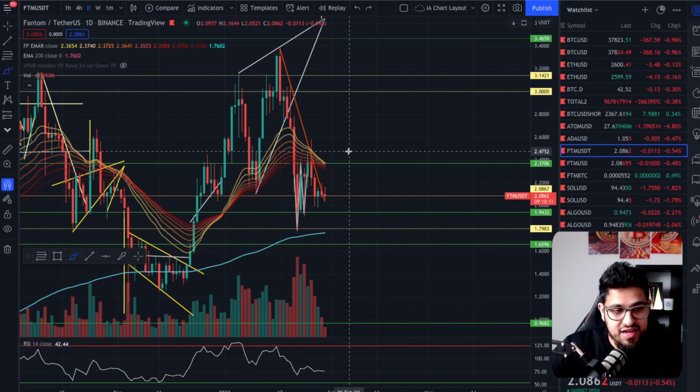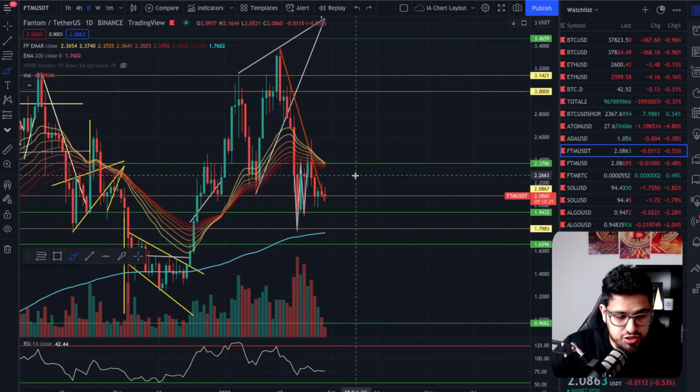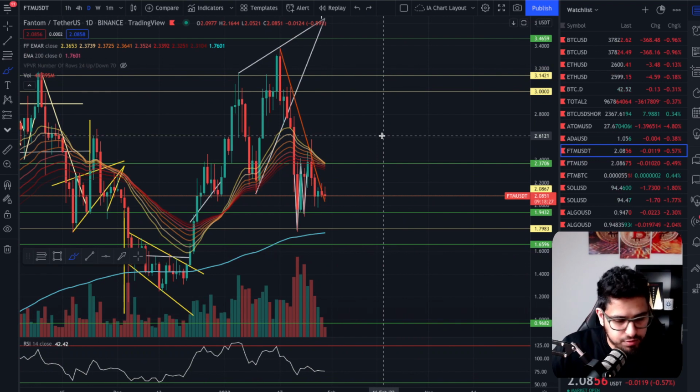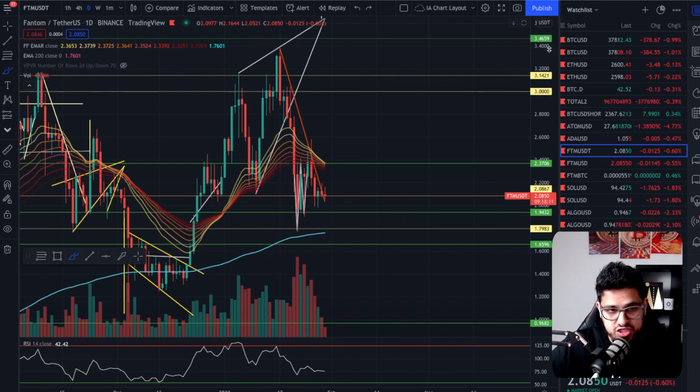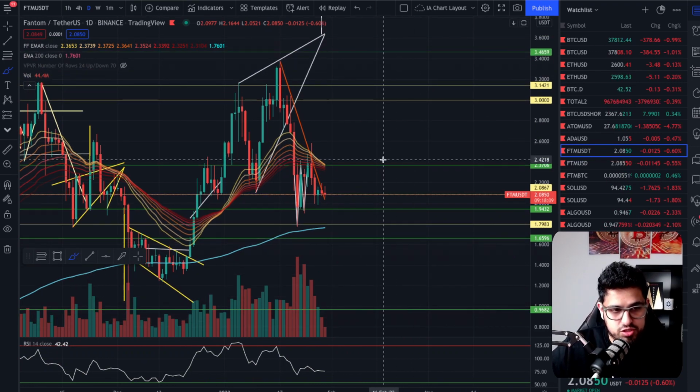But like I said, that's really unlikely to happen for us to break 237 with great volume unless Bitcoin starts to break through 40 and gain some momentum, which is very possible. We're at 38 already. We've been holding that level for a little while now, which is giving the bulls some confidence that we're holding 38, no need to revisit 35. And if that can remain, then we can see a push through 40, and then some of our favorite altcoins can start moving back through their important levels as well.